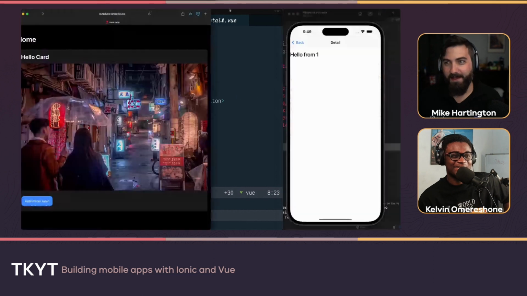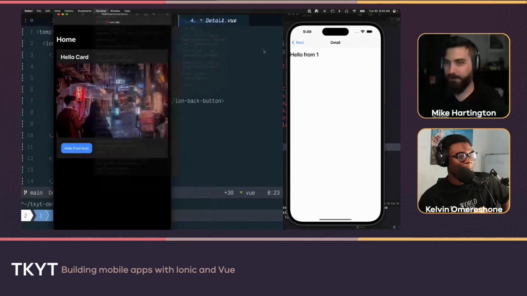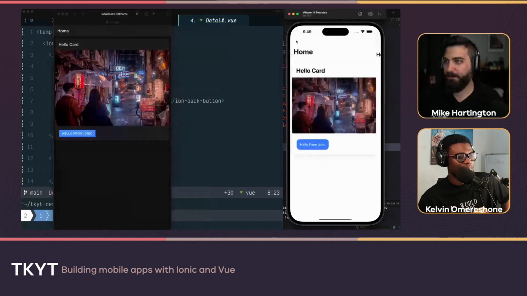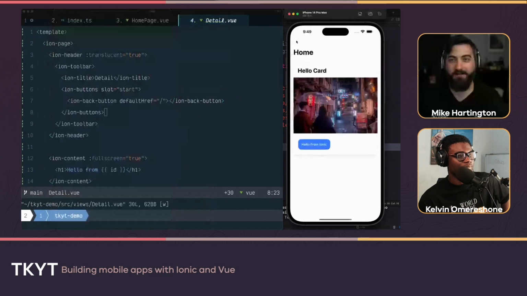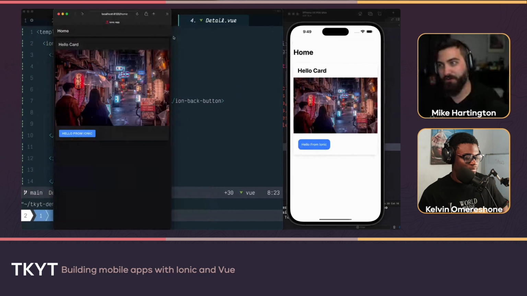But now we can test. Say here is the app running in the browser. We can get rid of that user agent, and we can have all these changes synced across, and we can have that feedback loop of here's the app running in the browser, here's the app running in the actual device, and we can start to get wider cross-platform context changes.